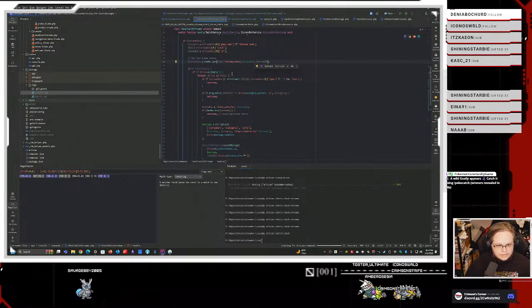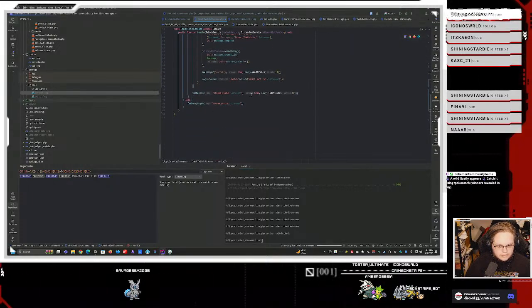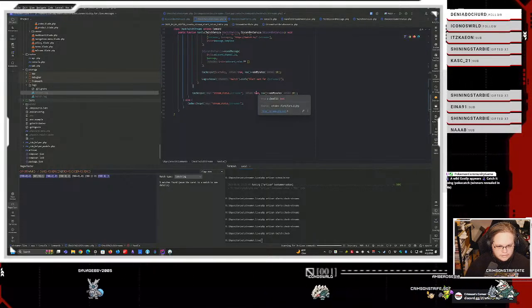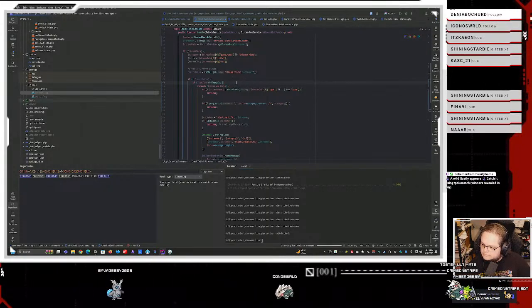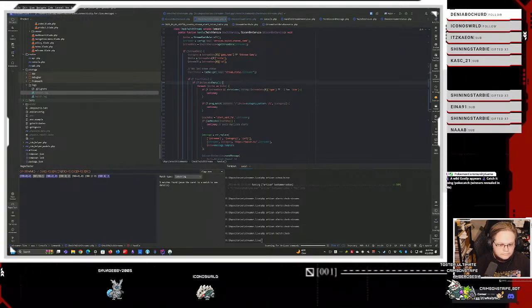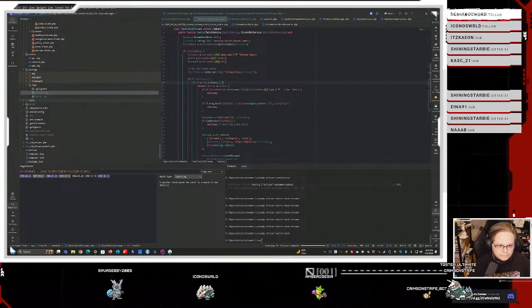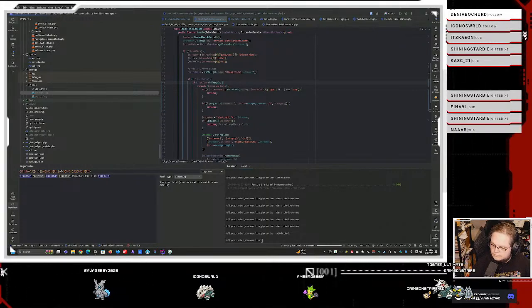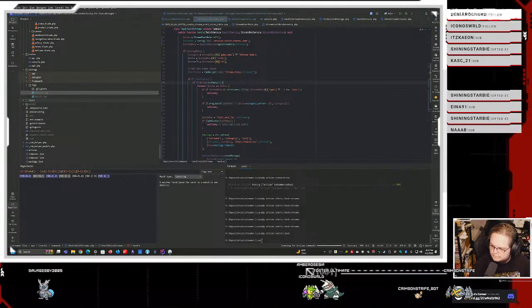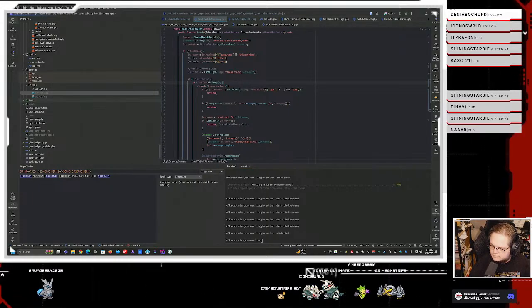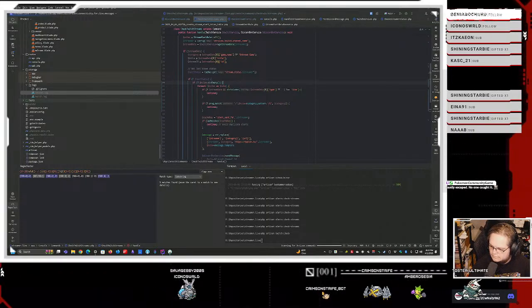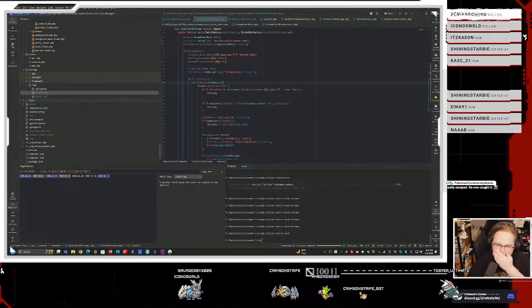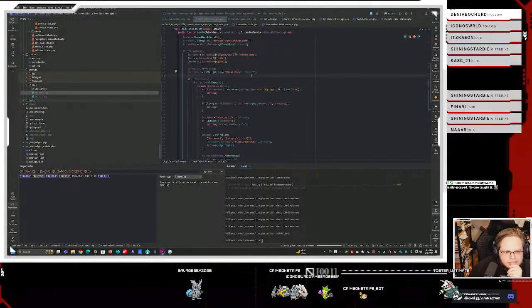Because I think I could assign it to this, because this is just the key, which means it doesn't have a value.